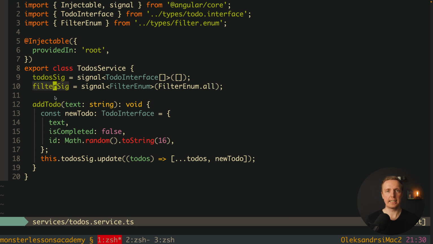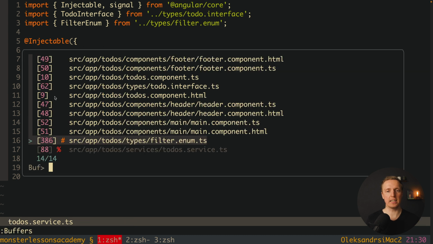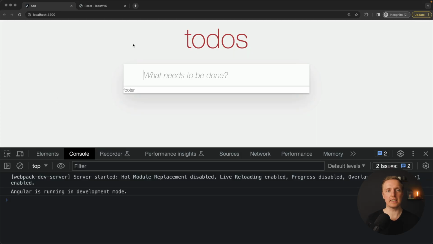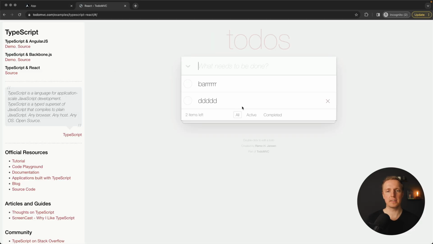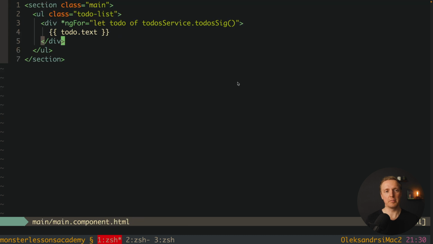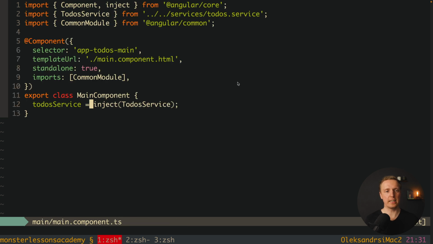So our filter is there, and now we can use it for logic inside main TS. This is why I will jump directly inside main component TS, and here I want to create a property visible to-dos. Why is that? Because as you can see here inside the example, we have different visible to-dos based on what filter is activated. This is not how we rendered elements for now, because we simply rendered all our elements from the to-do signal, and this is wrong.